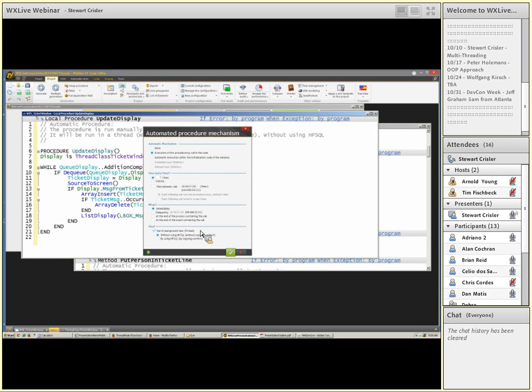In this case, I don't need a HyperFile context, so I'm using it without. But if you did need a HyperFile context, then you would incorporate that into what you're doing. So execute by calling code one time, run it immediately, and this checkbox says run it as a background thread.